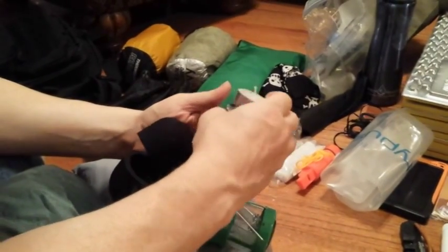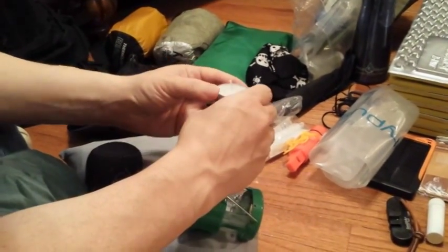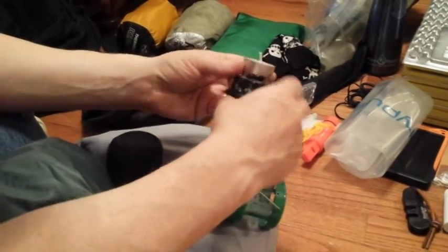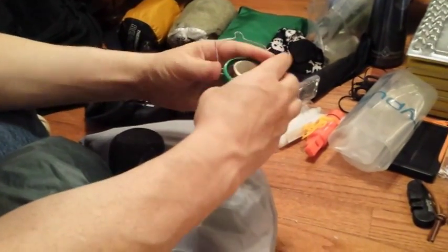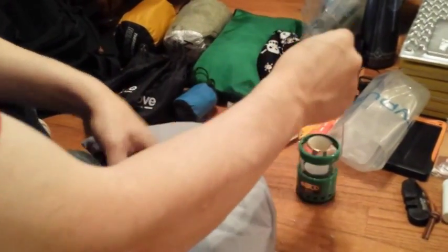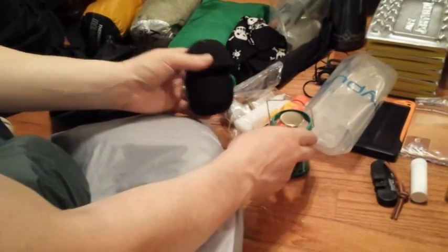Well, barely. And again, I've got a couple extra tea candles in here in my pack. Citronella candles are going to be nice at night. This is good if you're going off to the bathroom or something. You don't want to waste your batteries. I got this neat little thing, so it doesn't make a lot of noise, and if I drop it, I don't have to worry about breaking the glass.